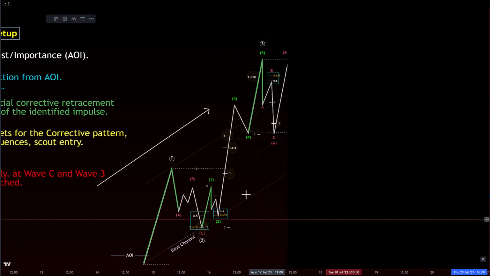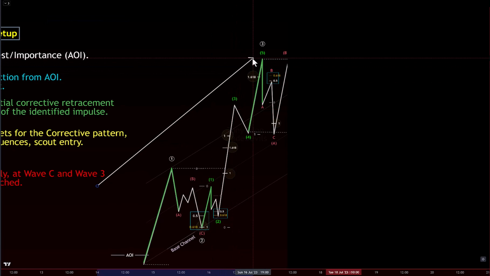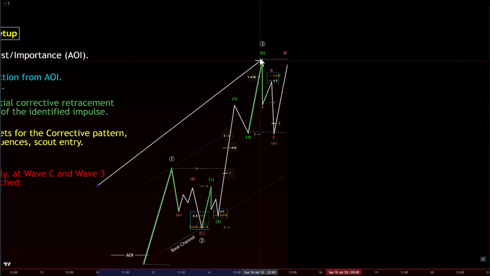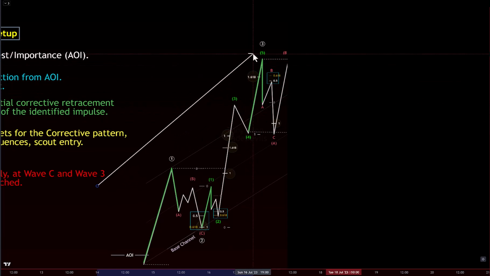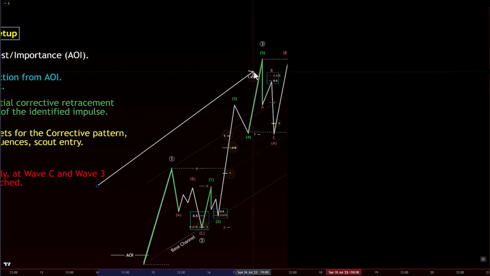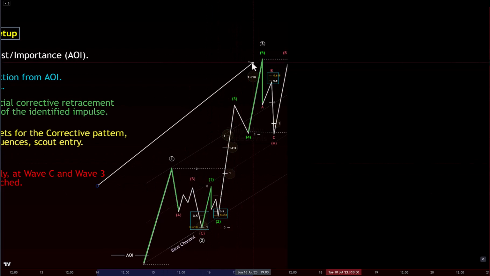We're going to look up here. Okay. We ended up taking some profit here. Market moved up a little bit more. Started reversing. Again, we're going to drop down a degree. What do we got? We got an impulsive move up to an area of interest. Say this is another area of interest up here. We're hitting some fibs. We're hitting the end of this impulsive looking move up. You know, momentum's looking down, all that kind of good stuff.